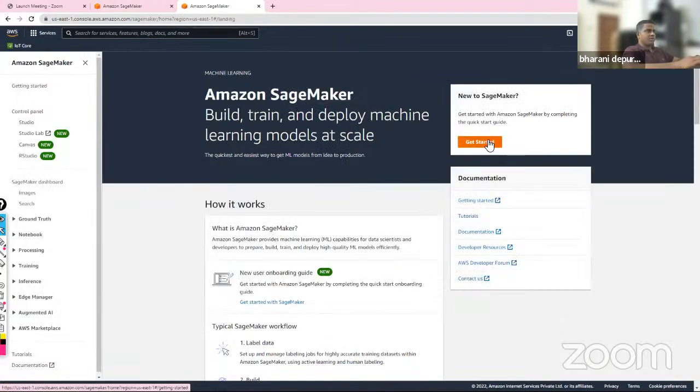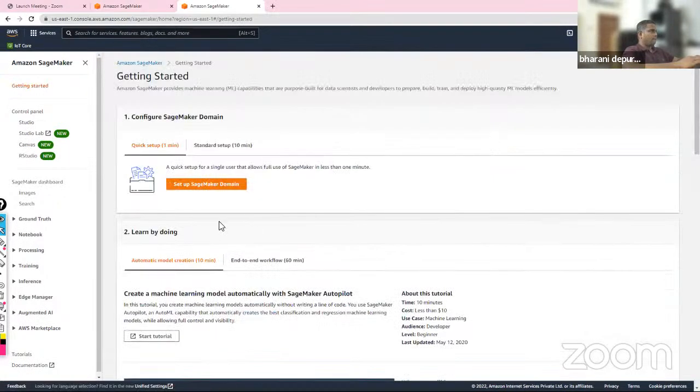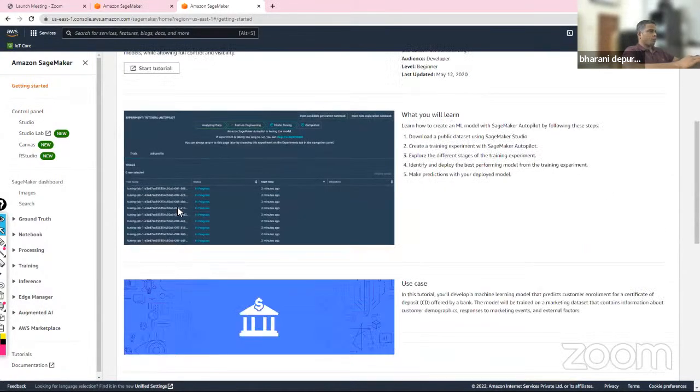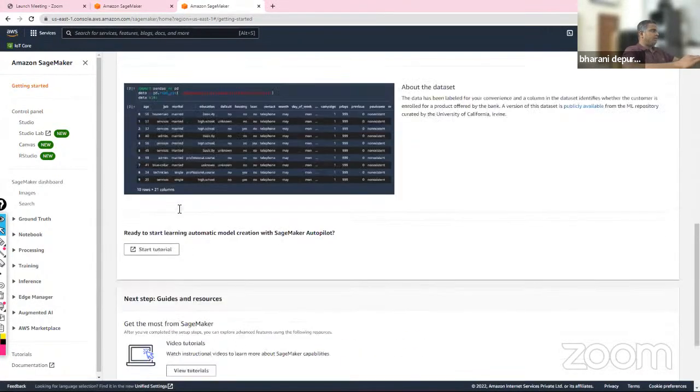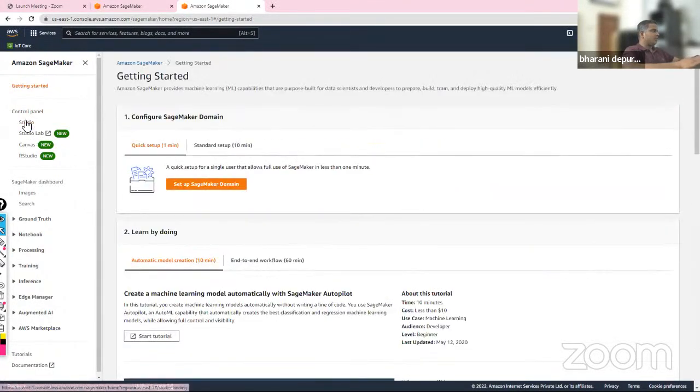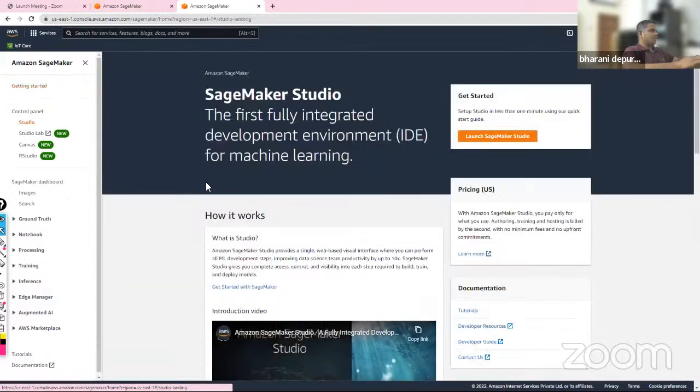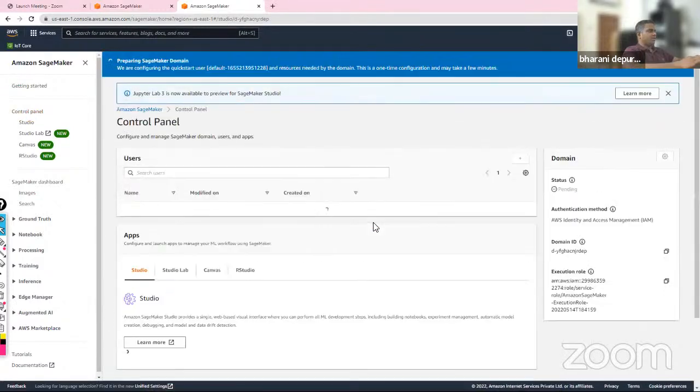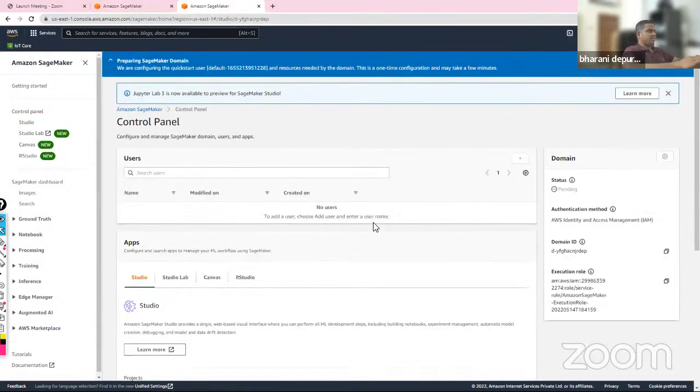Cost also is showing up. I'll be a little surprised because why is it asking to set up SageMaker yet again when we already have SageMaker in place, right?